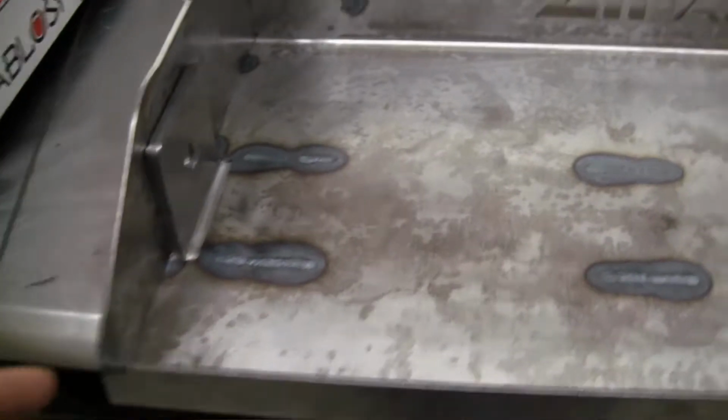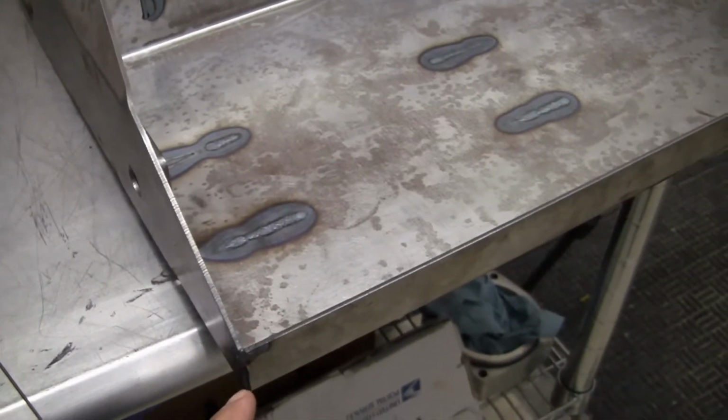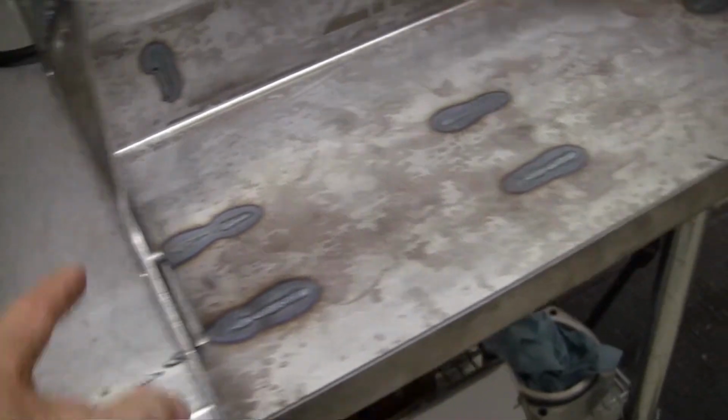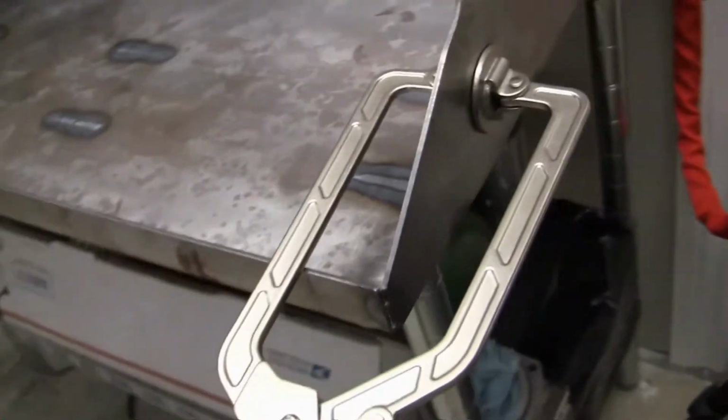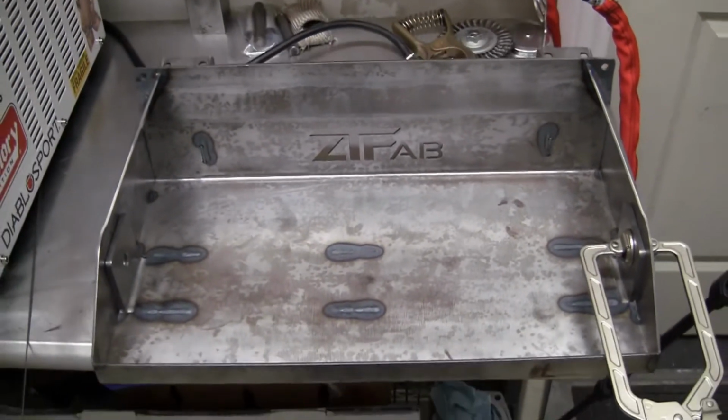And then all we have to do, it's not required and you do not have to, but I'm going to run my TIG all down the edge of the open corner joint. So this is really the last thing to be done, and then the open corner joint is optional.